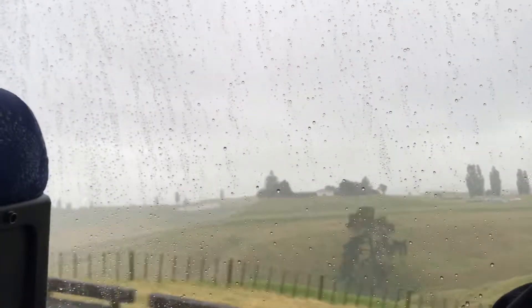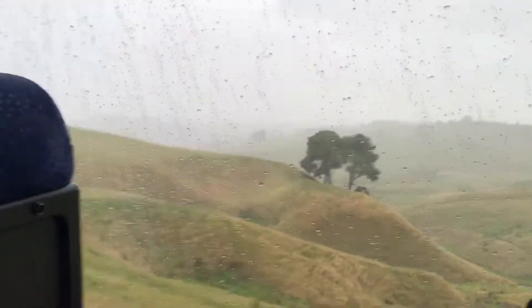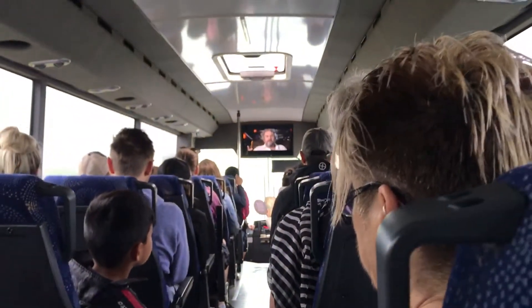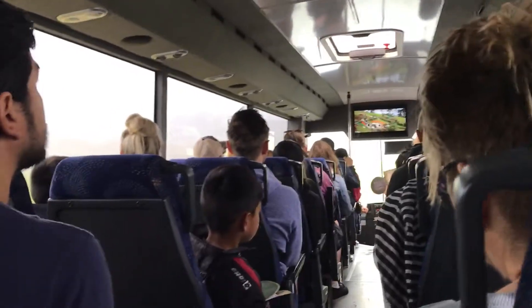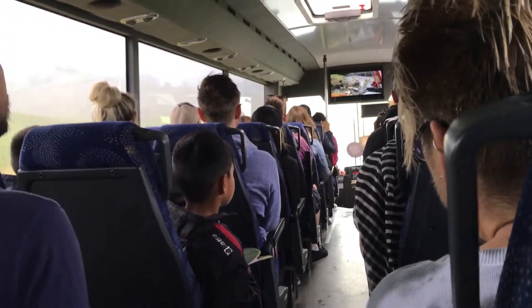Hello, I just wanted to welcome you on your journey to Hobbiton. I'm very, very pleased that you're able to take the time to go visit our set. It's great when you're making a movie — everything is so temporary. The film survives, but the sets and the costumes and the props that you make, they all just get thrown away. So I'm delighted that Hobbiton has managed to survive, and I'm really pleased that you're taking the time to visit it. I hope that you enjoy yourself.